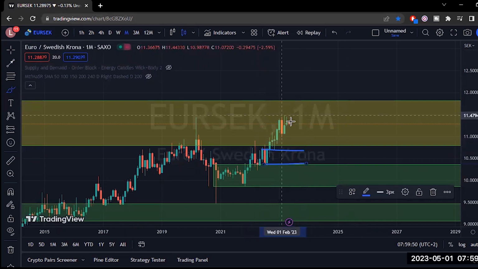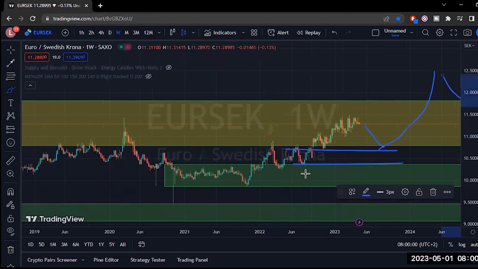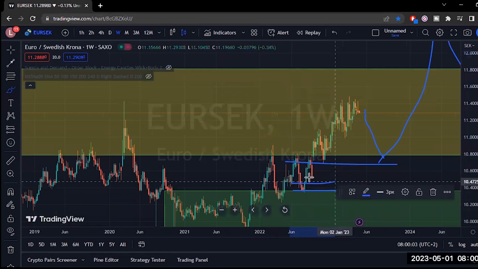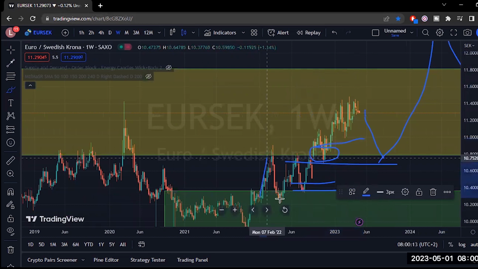Right, clean imbalance in place. So this is not surprising. This will not be surprising. Those of you looking for a play in the shorter term in 2023, look after stuff like that. On the weekly time frame, you can see for yourselves valid weekly demands being formed. Sorry for the mess. Valid weekly demands being formed. Right, so there's many places where you'll be able to catch price movement.